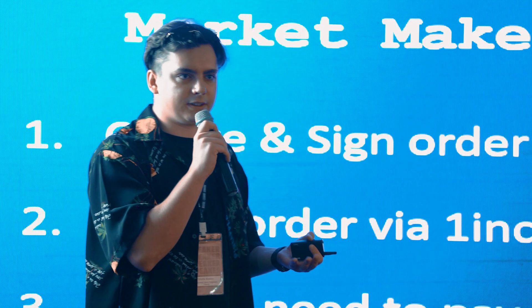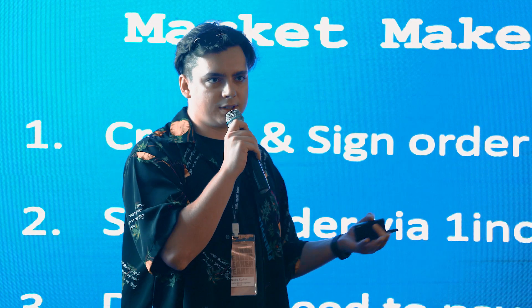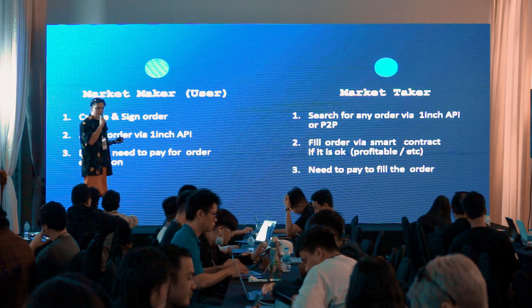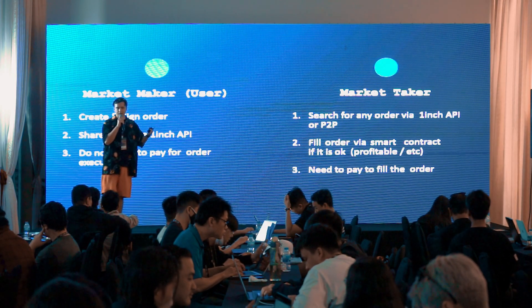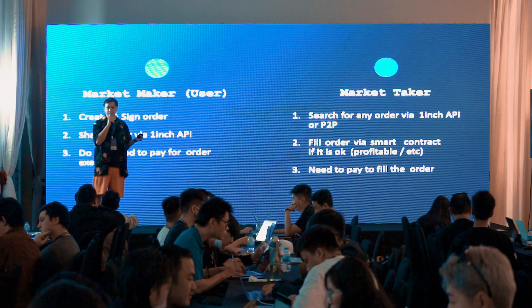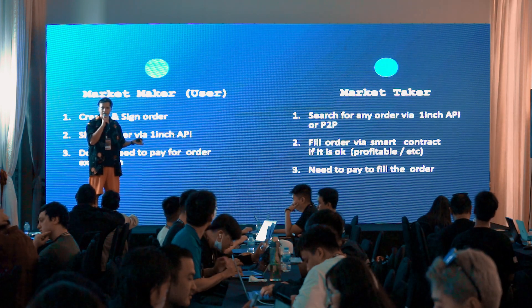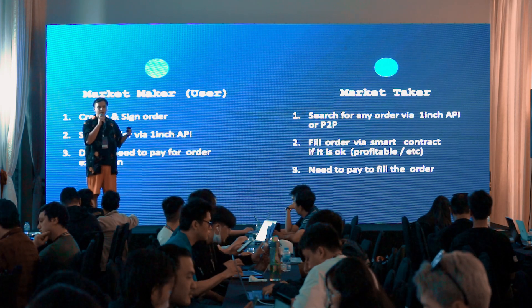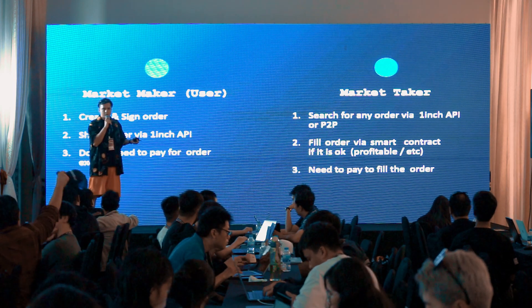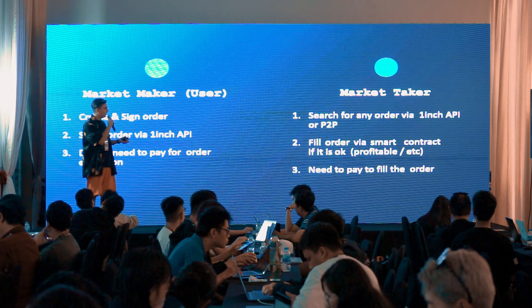You just need to wait until the order will be executed — until somebody is okay to execute it. The other party who actually executes the order is the market taker. It's basically someone who wants to earn on this trade, who is okay to trade with these conditions. For example, if right now one Ethereum is 1,200 DAI, and someone wants to trade one Ethereum for 1,010 DAI — if that's okay for you, you can arbitrage this case and execute the order, earning some fees. That's what market takers do: they arbitrage the market and get the profit into their own wallets.